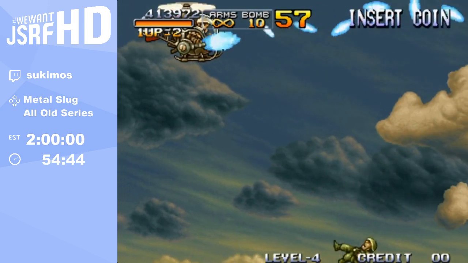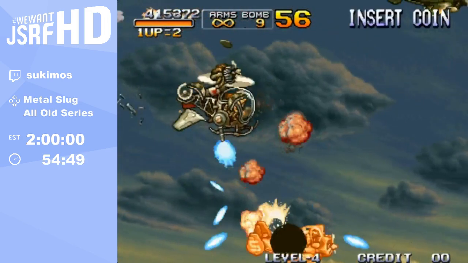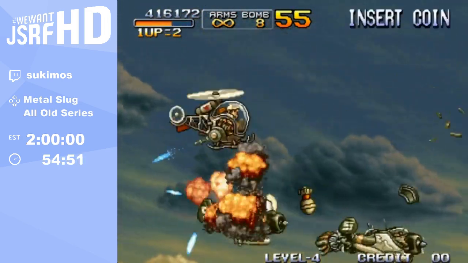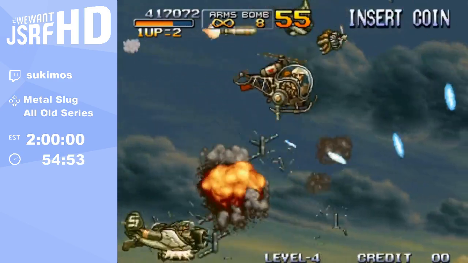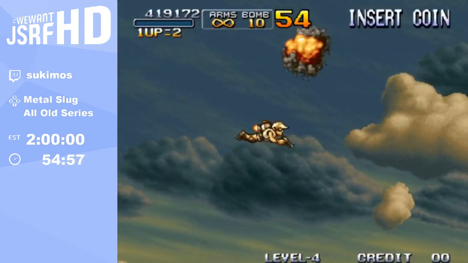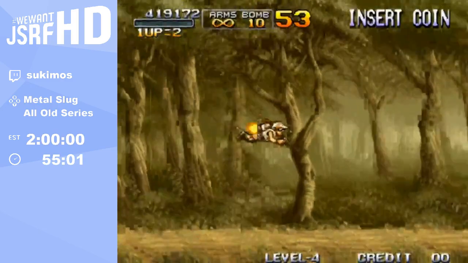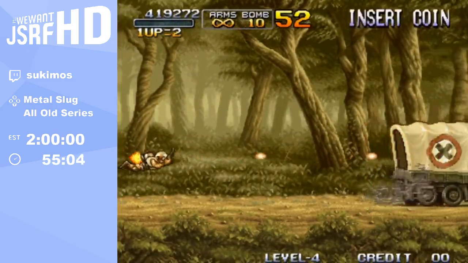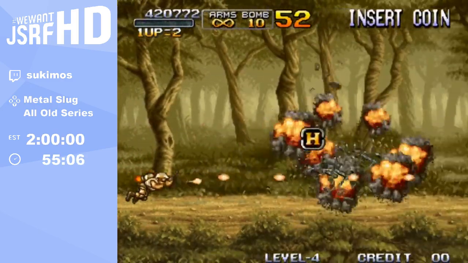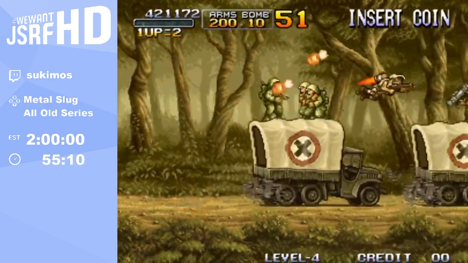So here is mission 5. We're introduced to the helicopter slug. I don't remember what the official name for it is, but it's a helicopter and it's a Metal Slug. So there you go. This whole first section of the mission is going to be an auto scroller. Also, this game is about half an hour long, even for speedrunning, and we're already at the final mission. So this last mission is very, very long.